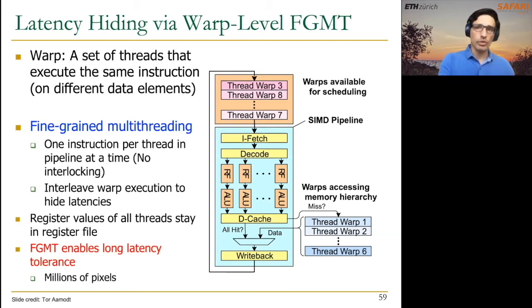Like, for example, when we are processing images, images are composed of thousands or millions of pixels, and these pixels will be assigned to different warps. And when we start executing operations for these warps, if it turns out that for a particular warp, let's say warp 0, we have to go to the global memory and bring some data, we can execute instructions in the pipeline for these pixels using other warps.